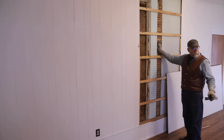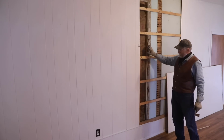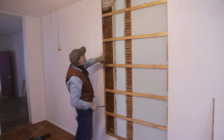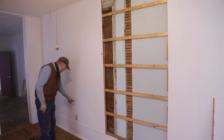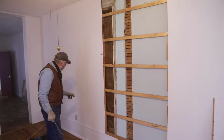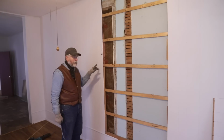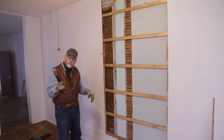This is where the partition wall would have been, and the doorway is to the left. So this is the door molding here. As we come in, I have an outlet here, and I thank you all for educating me in the last video that these little clips that are holding these electrical boxes onto this paneling are actually called Madison clips. I learned something. Thank you.